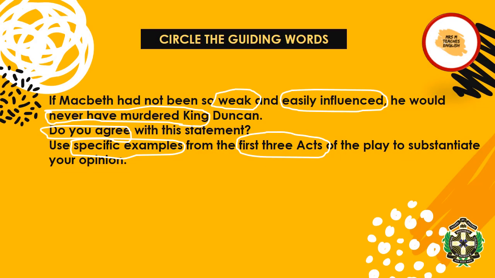I recommend that you have a highlighter or a different colored pen so that you can circle or highlight the key words in the question. Here I have circled some words. If Macbeth had not been so weak, so there's something to think about. Is Macbeth weak? Was he easily influenced? Now, if he wasn't weak and easily influenced, says the statement, he would never have murdered King Duncan.